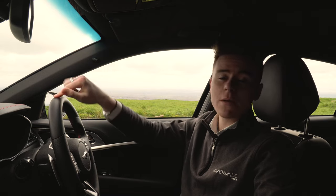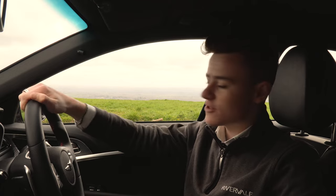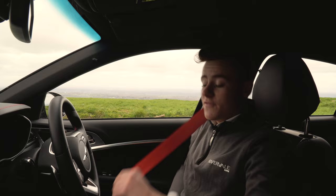Full leather is standard across all of the range, with options to upgrade to a more premium Nappa leather if you want. The Genesis G70 comes in 3 different specifications, the premium line, luxury line, and sport line, which is the highest. Let's go for a drive and see what we think of it.